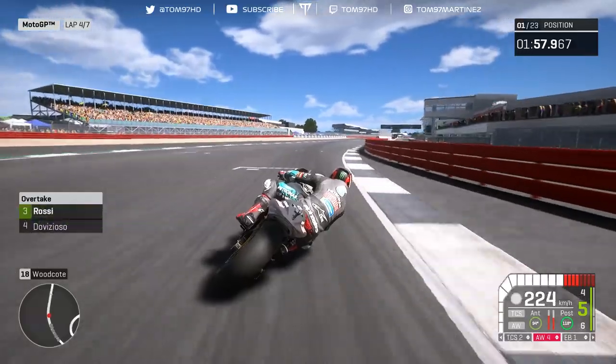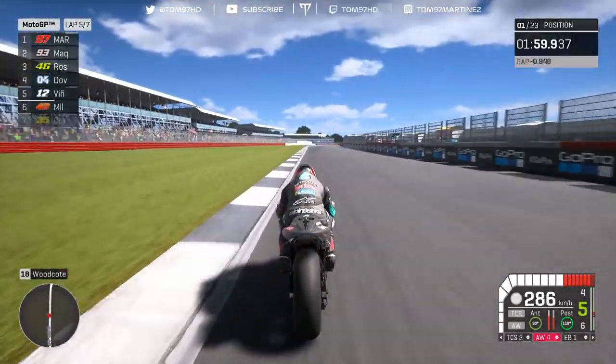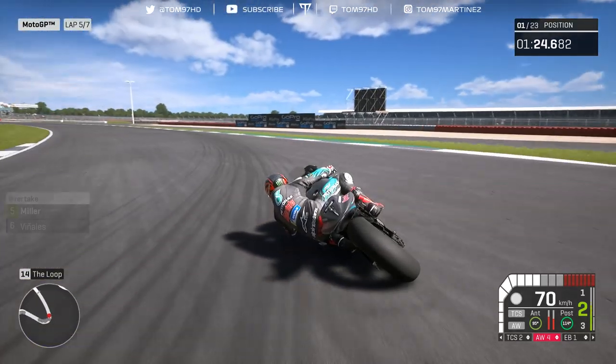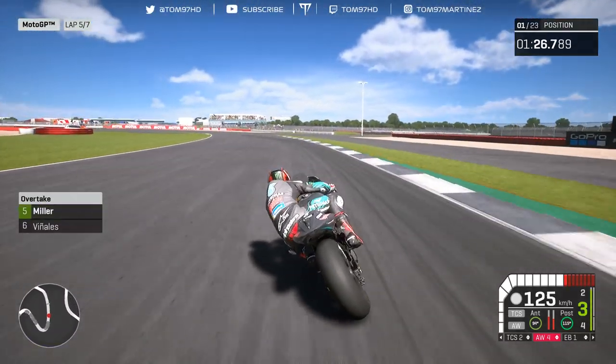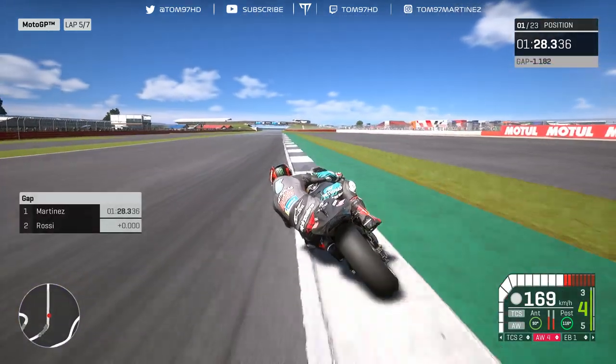Dovi seemingly getting involved again as we cross the line, and we've established our gap, so once again, we're about a second clear after that little bit of contact with Marquez, which wasn't very nice. This time we're going for the early apex, and that works out much better for us. As it's kicking off behind, they're still battling away. But we're well clear of all the dramas.